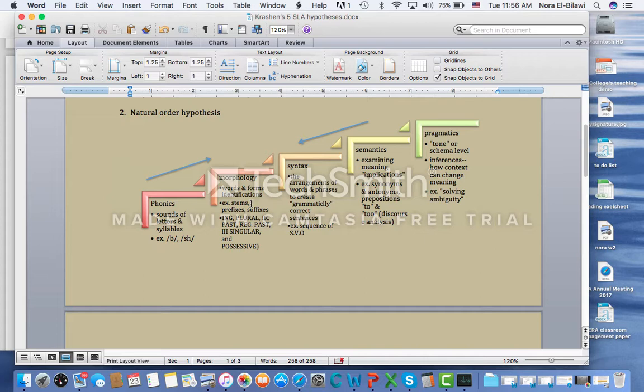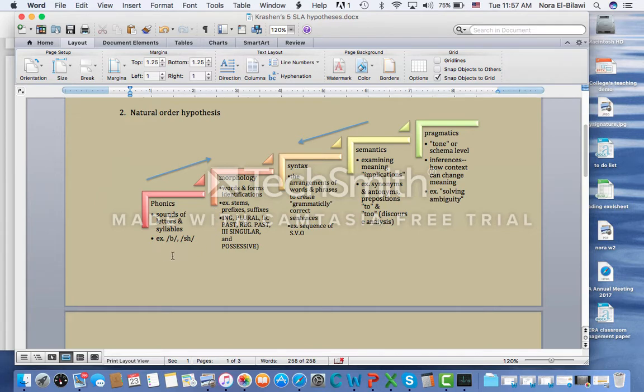If you add ed at the end, played, the suffix ending of ed, the student learns that this is something that happened in the past. You teach them plural and singular and possessive nouns and past tense, all of this under the morphology, which is the second stage after phonics.